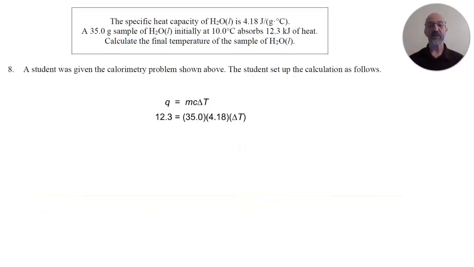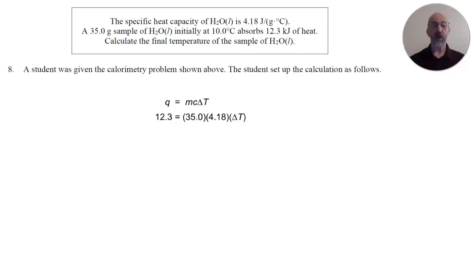I wrote this question to encourage you to avoid this kind of situation on the AP Chemistry exam. When students tend to be in a rush, in a hurry, they tend to neglect to write the units in the setup for their calculation. And so that led to a mistake. Now, if you are in the habit of neglecting to write your units in the setup for your calculation, then you increase the likelihood of making a mistake, such as what this student has done in this setup.